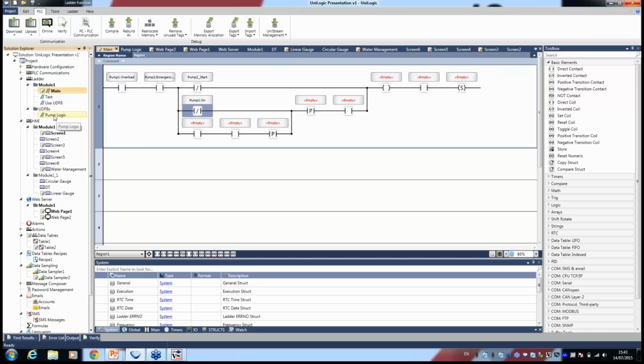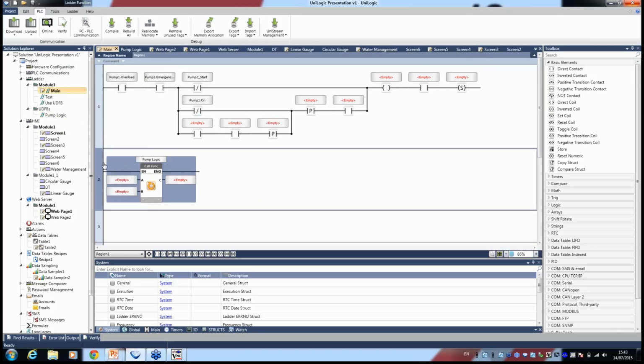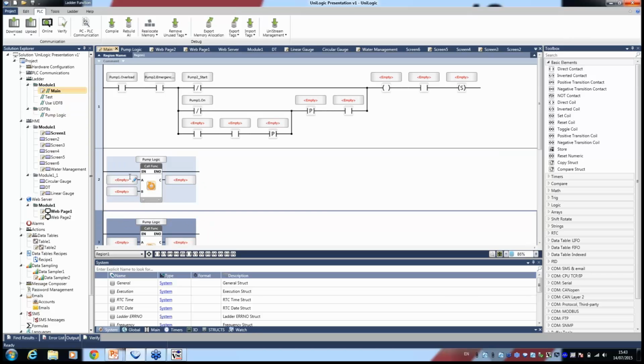I just need to drag this function into the ladder, and I can use it as many times as I want. Of course, I can link different parameters to each one of these functions. This function was created with special tags, like function in and function out tags, in order to be able to link different parameters into this function.